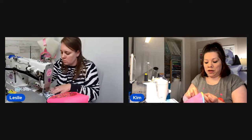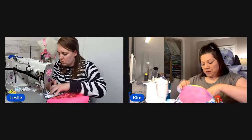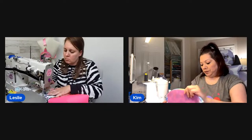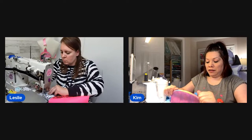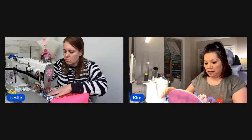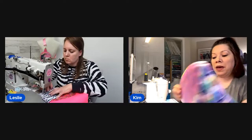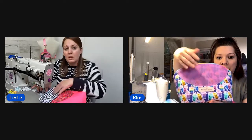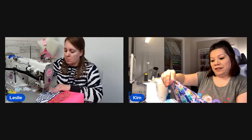I'm just trimming threads. It's really adorable. I think I like the jelly overlay on this because it's like a frosted jelly, depending on how hard you push down is how much you can see the fabric behind it. Otherwise it's a little more opaque. So I really need to figure out how to put glitter behind mine.